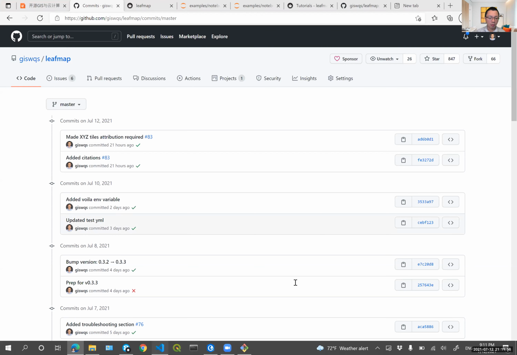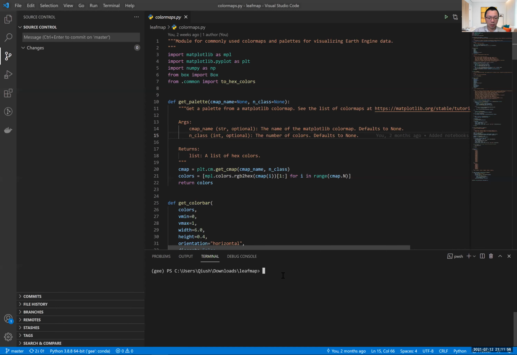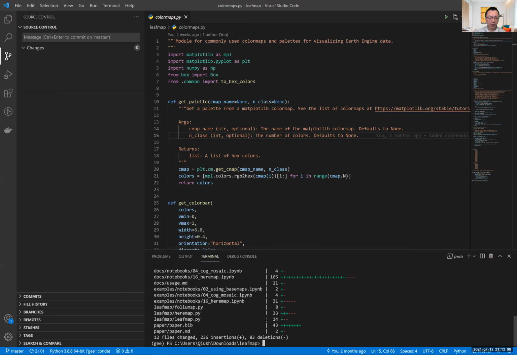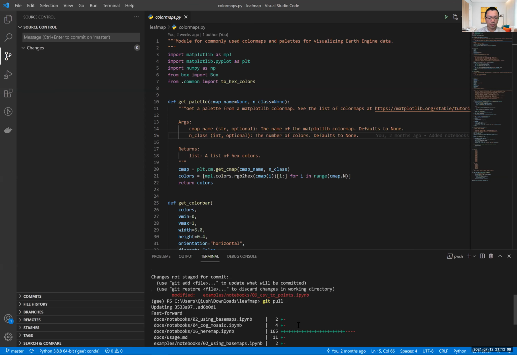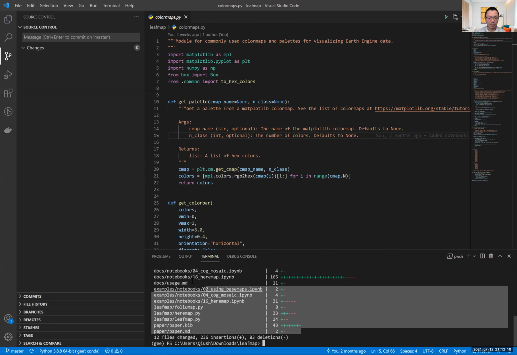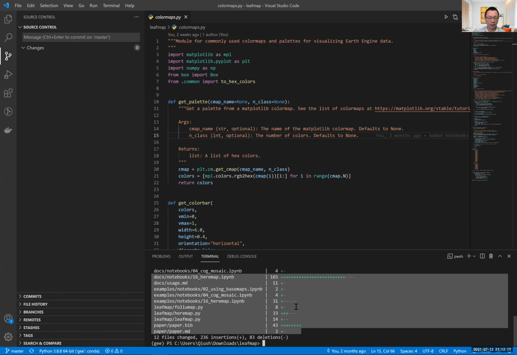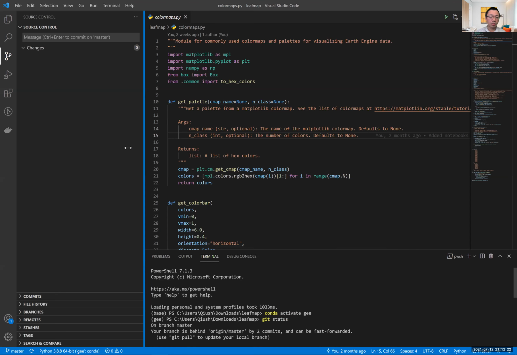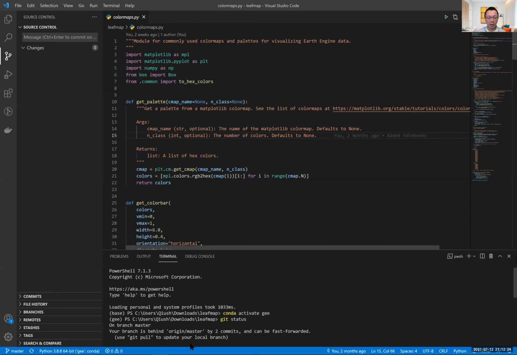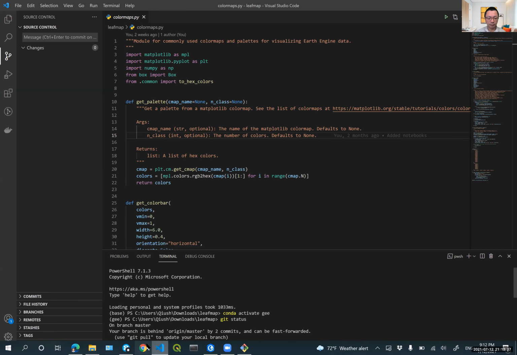What you can do here, in Visual Studio Code, is type git pull and just hit enter. It's going to get all the changes to your computer. And so from here, you will be able to see, for example, how many files have been changed and which ones, how many lines have been added, how many lines have been deleted, something like that. So I highly recommend that you get familiar with Git. It's going to make your life much easier if you get used to that. It's very, very powerful.